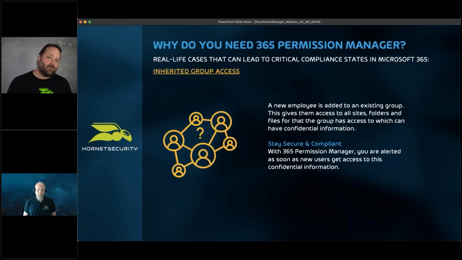But with Permission Manager, you can set it up so that if Matt all of a sudden gets inherited accounting or HR permissions, an alert can be thrown that says, hey, we've got these sensitive files over here and Matt was just provided access to them. Are you sure this is okay? It throws a flag to make sure somebody is reviewing that change in access, which you normally wouldn't see because it all happened via inherited group access, which, as people who have managed Azure AD and group access know, the visibility there is not always great.